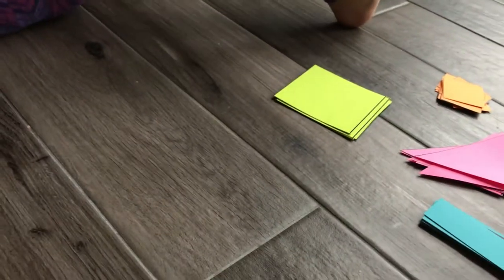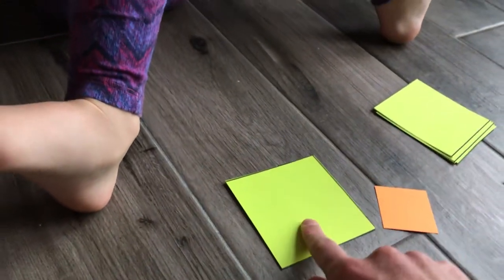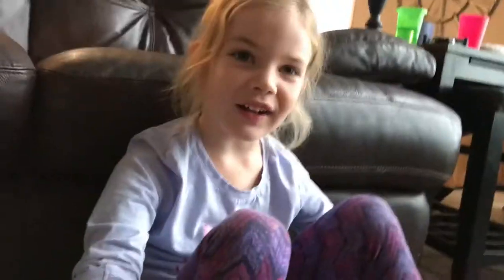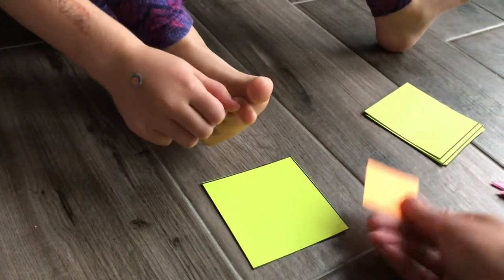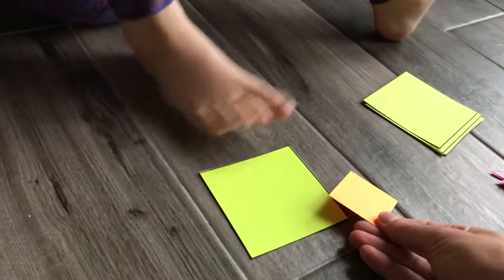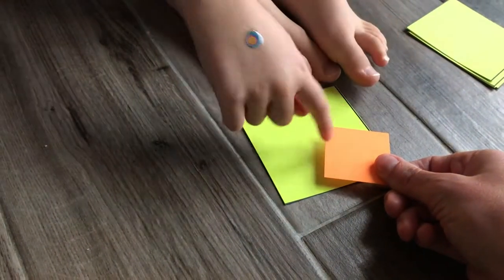All right, so here's a question. If I push this square to the side, we forget about him. How many of these does it take to cover this? Four. So what's this compared to this? A fourth? That's weird, eh? Because you told me this was a sixteenth on here. Why is it a sixteenth on here and only a fourth on here? Because you need four to cover this and sixteen to cover this. That is so crazy.